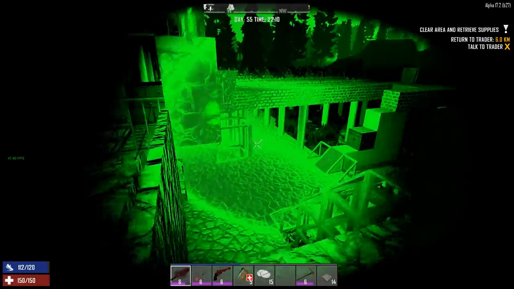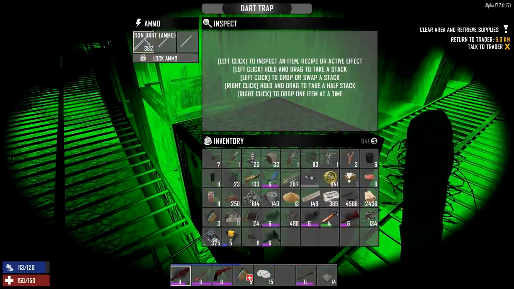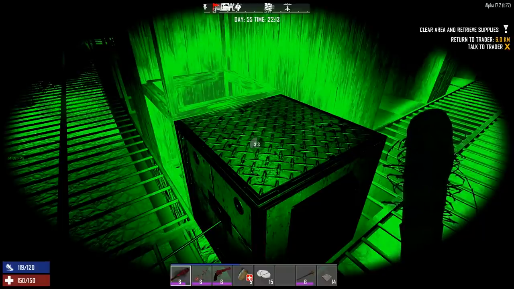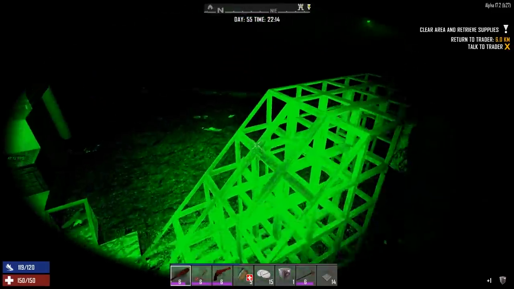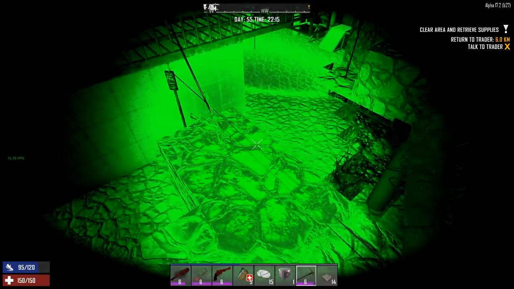I do need some more dart traps, though. I do have one right over here that we could take out. So let's go ahead and pick this one up, and I'm going to put this on the second spot. And then, yeah, we got to get going, man. We got to get some work done. All right. Come on. And you go right there. And then this one will come over right here and go right there.